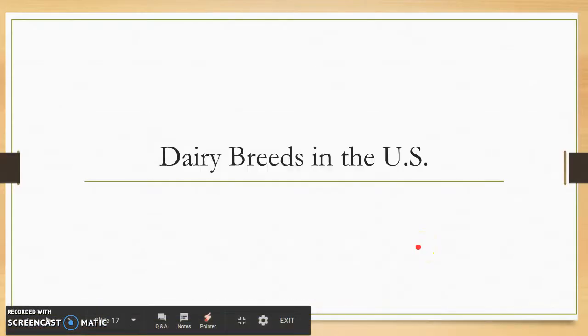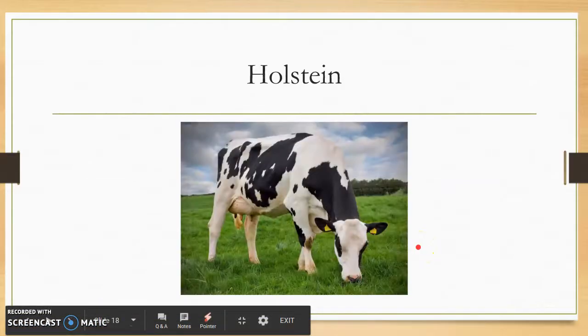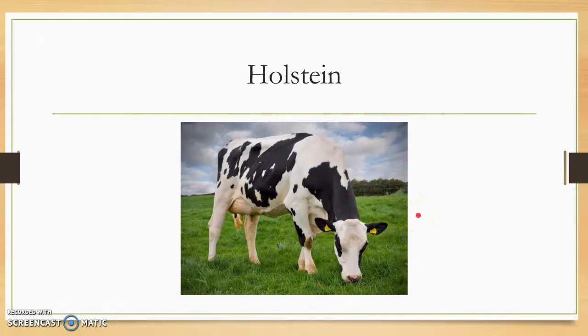Okay. All right, so moving on to some dairy breeds in the United States. The Holstein is number one. This is where the Happy Cows from California come from, the cow that's in those commercials. Also, the Chick-fil-A cow. This is a funny fact. So the Chick-fil-A cow is a Holstein, if you're familiar with what I'm talking about.